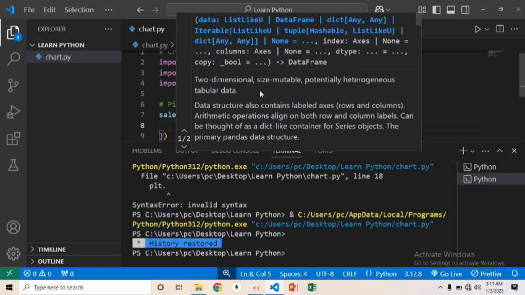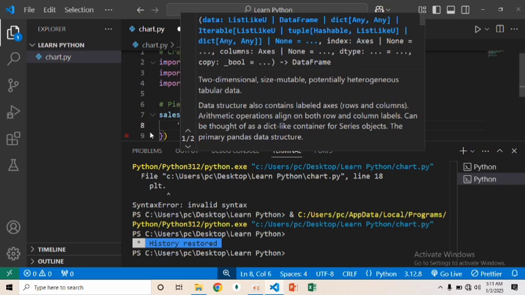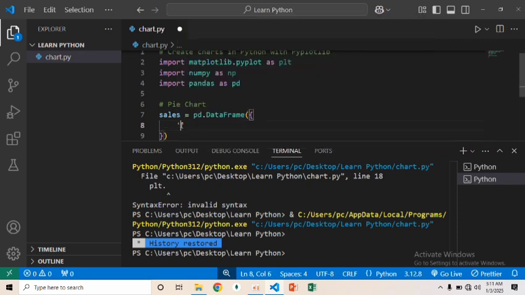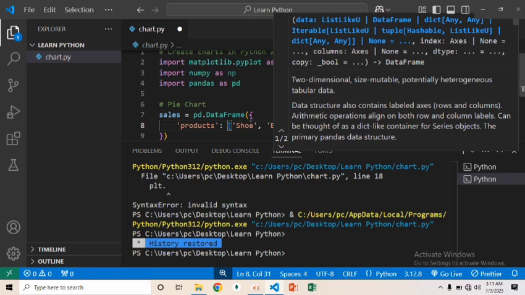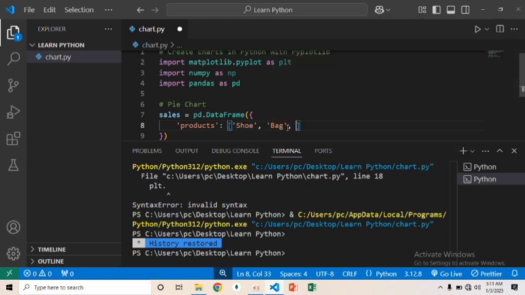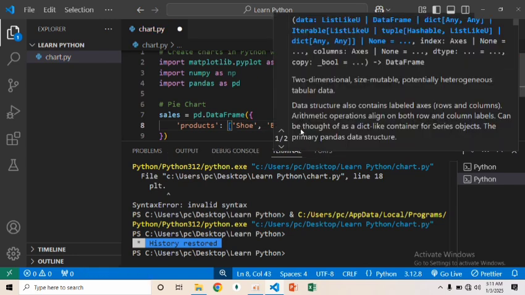The first key here is products. Let's say the products are shoe, bag, belts, and then t-shirts.